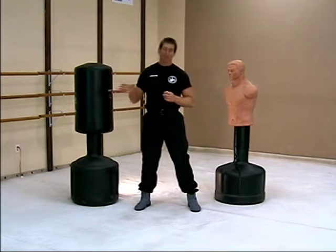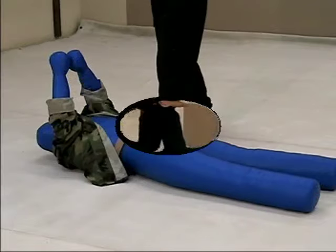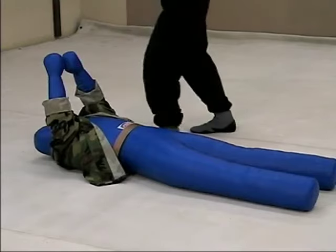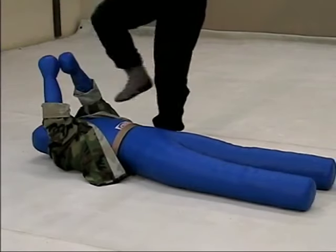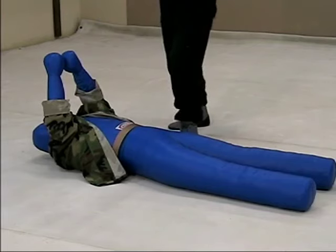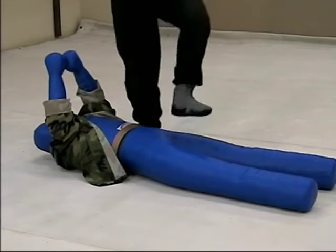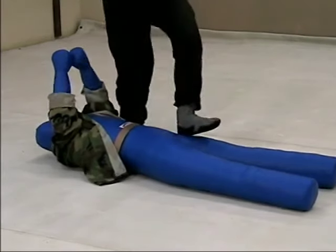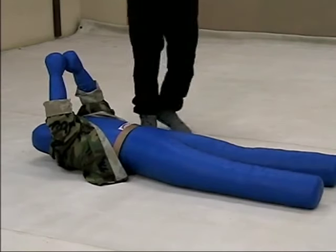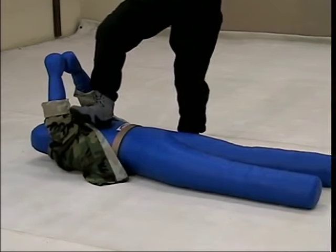Now, in level two, you'll learn other heel stomps, the different directions. Forward heel stomp. To the head, to the sternum, solar plexus, the intestine, into the groin, the hip joint, and the knee. Heel stomp. Very effective.